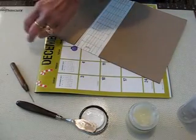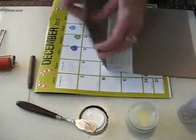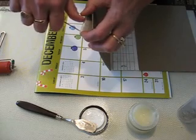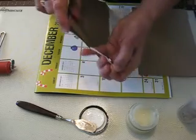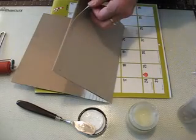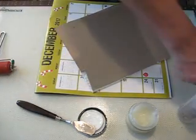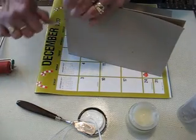Now I need to go back to the other side and remove the backing from the lightweight chipboard on the other side. And I just pull a corner away, and I get my tool in there. Again, this backing can be pesky. There we go. Pulling that away, and then we're pulling this away. I should have done this when I adhered the medium weight chipboard, but I forgot to. So just kind of coming out.